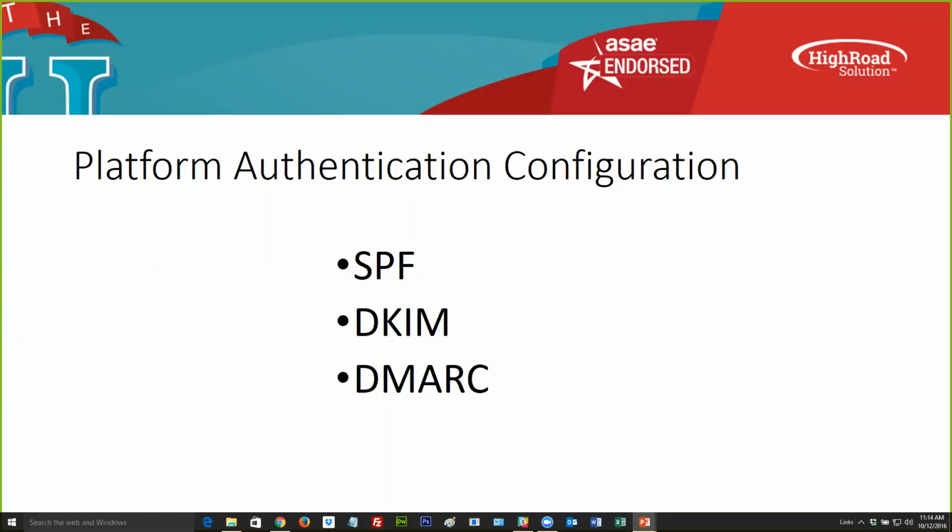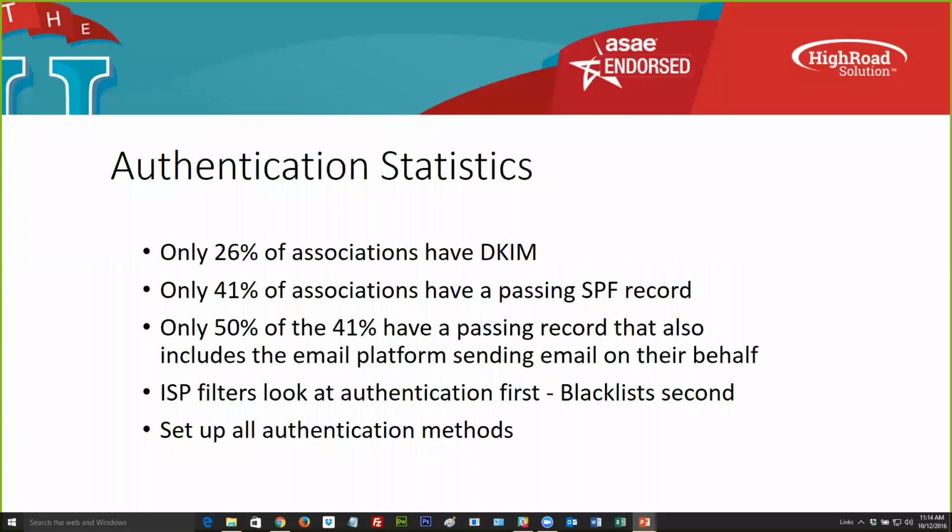And DMARC is another authentication tactic that you can set up. It's one text record, and it's going to give you a report of all the different systems that send email on your behalf, and whether SPF and DKIM passed, failed, or soft failed. It's a lot of mumbo jumbo, but whether you have it or you don't have it, that is the question, right?